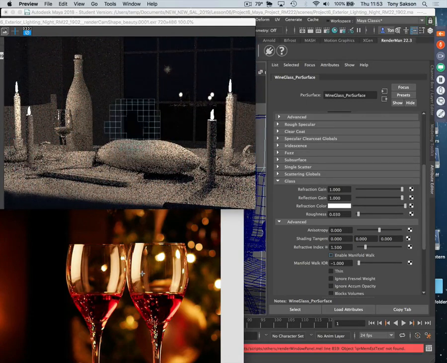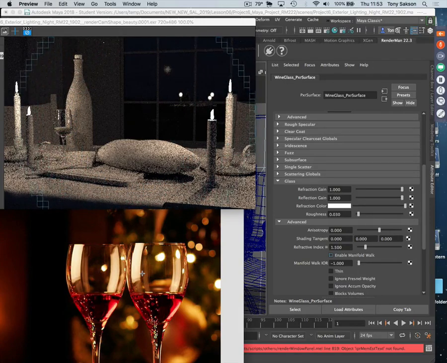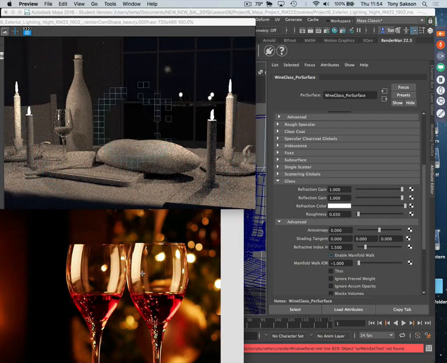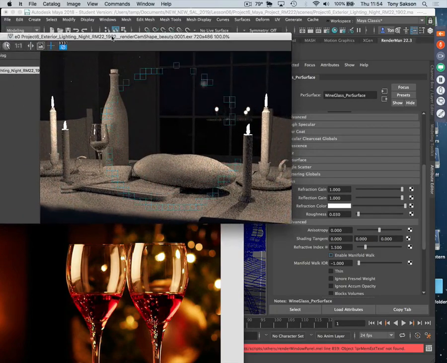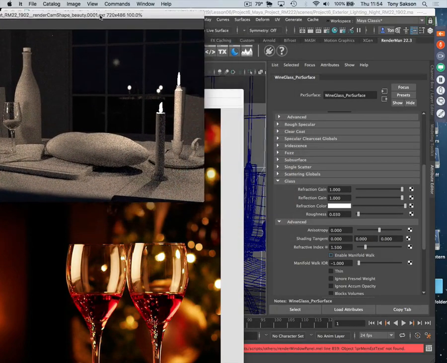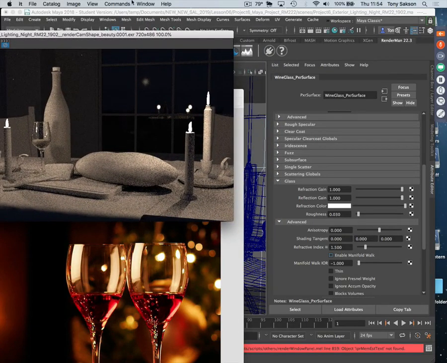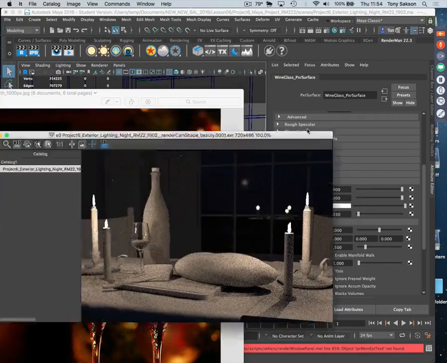The reflections on it are just a little blurry. So the glass part's pretty simple. Now the wine inside the glass.